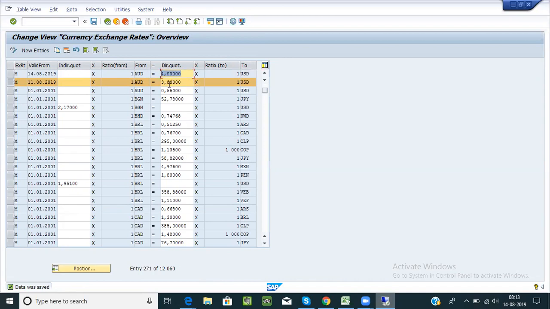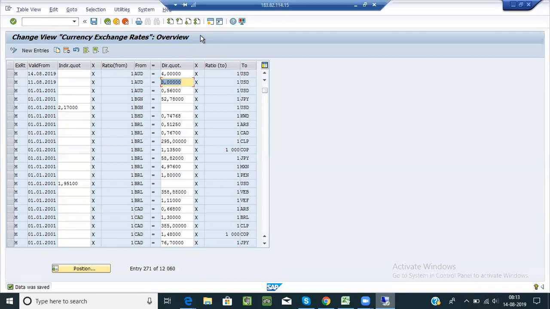So if you have an exchange rate difference, either a loss or profit side, then the foreign currency valuation concept comes into the picture. So for that reason I'm posting a revised exchange rate on this date. So I'll post a transaction considering any date prior to 14th. I'll put 13th or 12th of August, so that the system will consider this exchange rate.